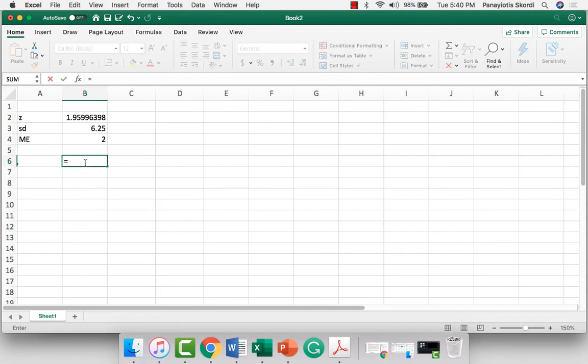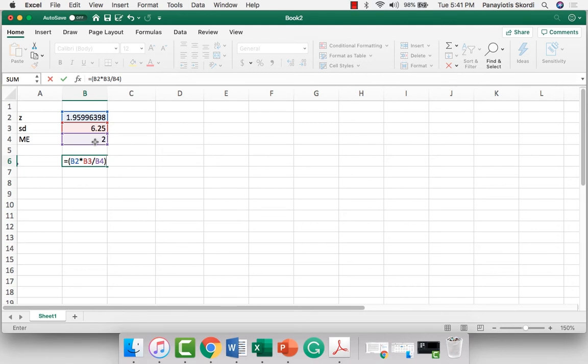Now we want to square everything, which means to raise everything to the power 2. So I can either do it in one formula, or I can do it in 2 formulas. If we do it in one formula, I can just say it's equal to, open parentheses, because I want to put a squared around the parentheses. And I can say it's going to be 1.96 times 6.25, and that's going to be divided by 2, close parentheses. Now I want to square it, which is raised to the power 2.